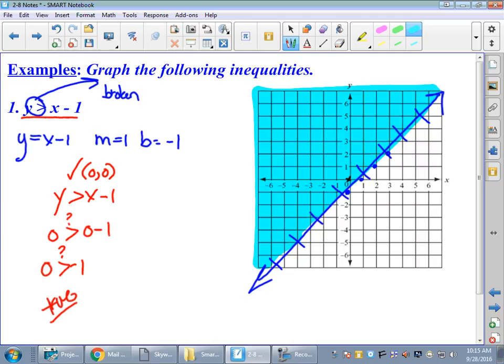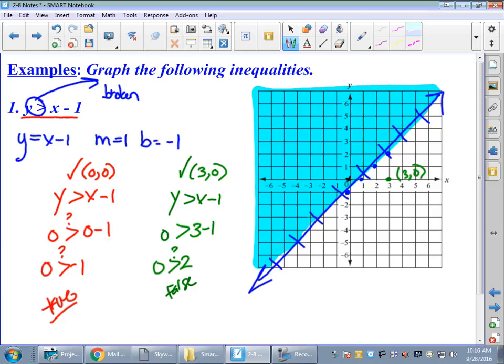I do want to show you really quick, if I were to use the ordered pair right here, that's the ordered pair 3, 0. If I decided to use 3, 0 to do my check, which you will not have to do, two different points, I just want to show you, when I use the inequality, I plug 0 in for y and 3 in for x. Is 0 greater than 2? And that's a false statement. And so that's why we wouldn't shade on that side. If I use 3, 0 as my point to check and I got false, that tells me that every point lying below the line would be false, and so then we'd have to shade opposite. You could only be true on one side of the boundary.